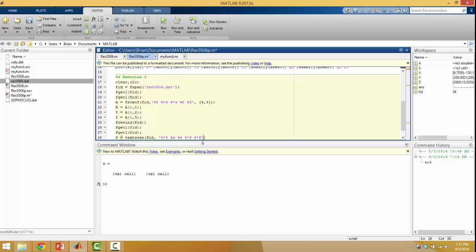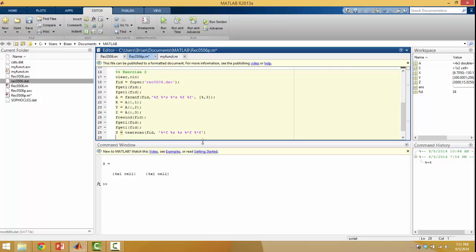So we do that. And what you get is, again, what I was talking about, these cells. The cells are basically data structures that can hold matrices and vectors. So whenever you're using cells, you must use curly braces, not parentheses. They behave similarly to matrices or vectors in the way you access them.